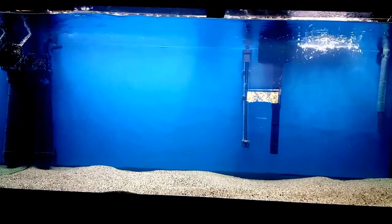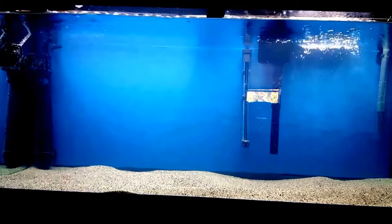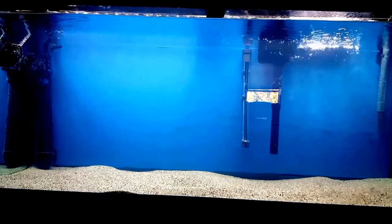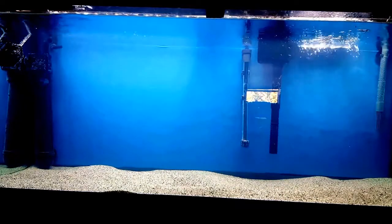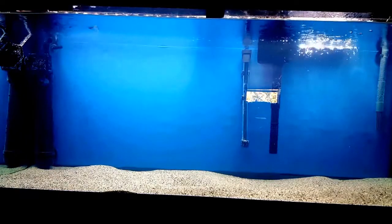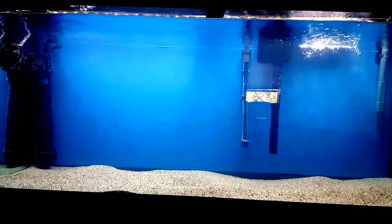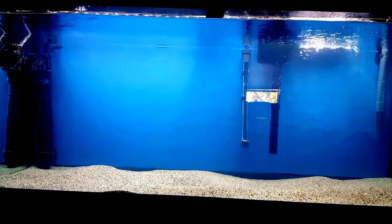Now that this is all complete, I feel a huge burden has been lifted from me. I'm not happy about losing my fish, but I know my decision was the right one for me and for my other tanks. Thank you again for all your encouragement and support — you will never know how much you all have meant to me. I really do love you guys and thank you with a very grateful heart. So until next time, this is Deb Tim signing out. I hope you've had a wonderful day. Thanks so much for watching and I'll be talking to you soon. Bye.